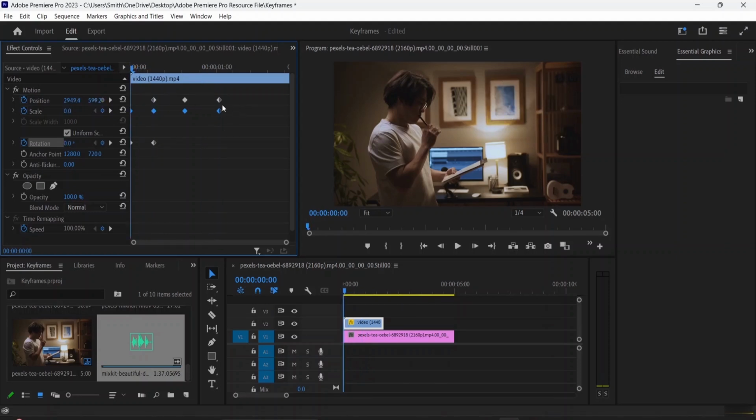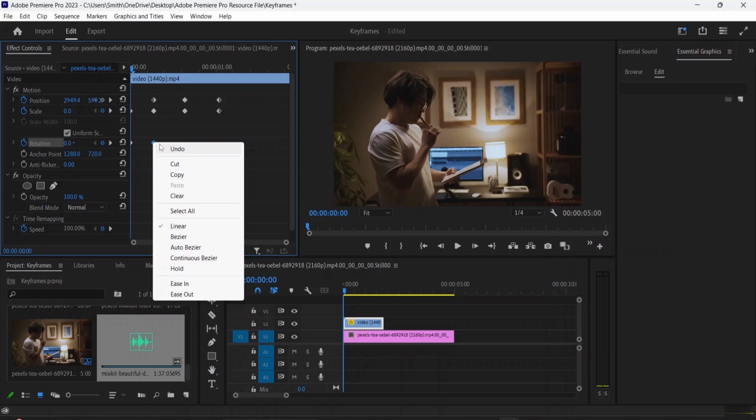You can use it according to yourself, the way you want to use this. So this was about the keyframe, and there are a lot of things we can do. Here, as you can see, how do I want my rotation over here? Will it be linear, Bezier, auto Bezier, continuous Bezier, hold in?